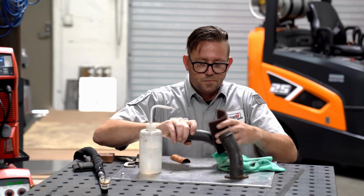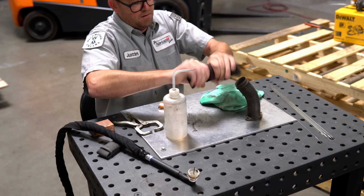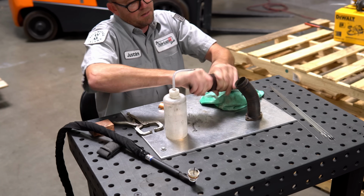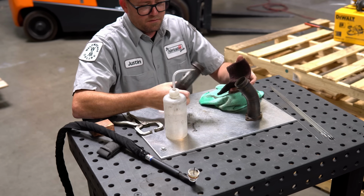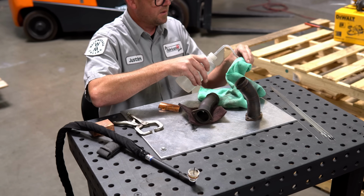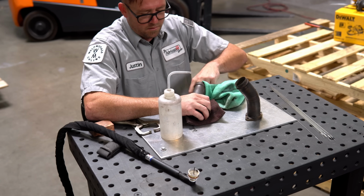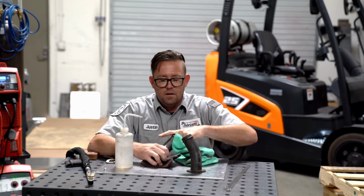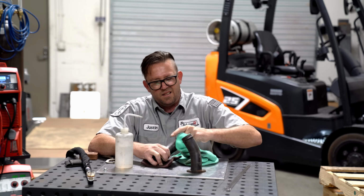Hope you liked it. So this is the old standard acetone treatment here. Just gonna go around with a Scotch-Brite real quick, and a little acetone just to make sure that everything is really clean. We want it to be as clean as humanly possible. So I'm gonna get the inside and the outside. I'm also gonna clean up this little piece of copper here, just to make sure that no contaminants get on it.